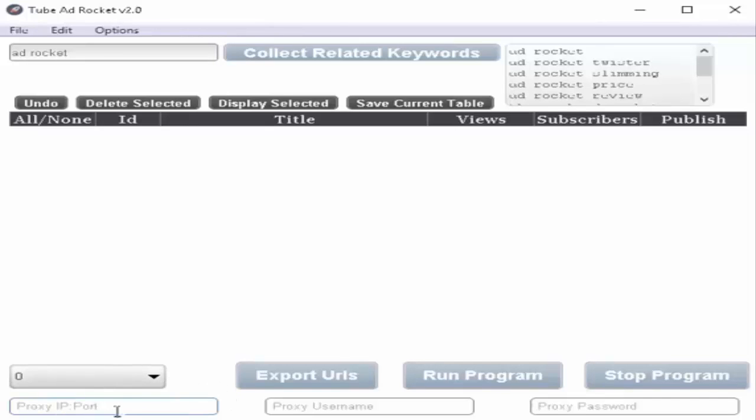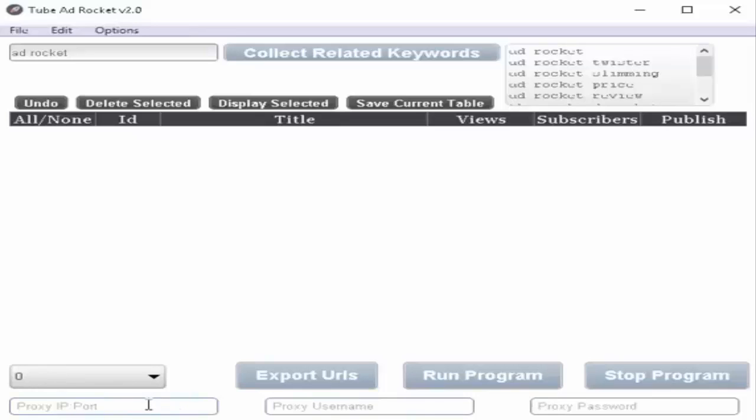Now if you want to get results from a version of YouTube that's not local to you, for example, if you're in France and you want US results, you can use a proxy right here. You would use a US proxy, and there you go. Now you're going to get US results, or vice versa.